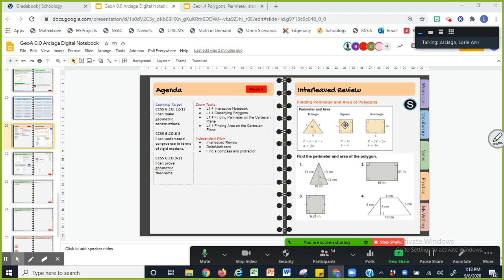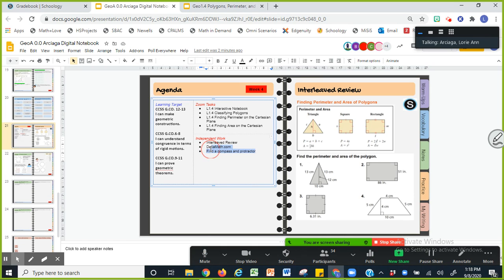If you have forgotten some of the formulas for perimeters and areas, I have a cheat sheet over here. And the independent work or review you will do in Schoology is at the bottom, so you can do that in your notebook later on and then enter the answers in Schoology. Okay? Now, I have something for you to do. You need to find a compass and a protractor for me. So the previous lessons we've had have some construction activities, and we need a compass.